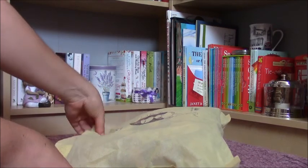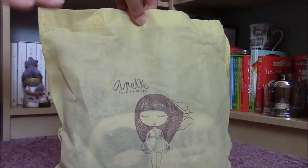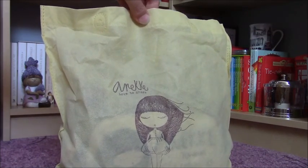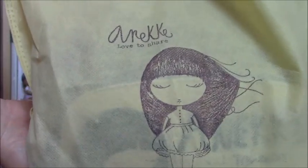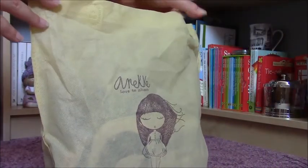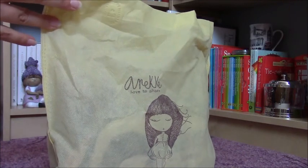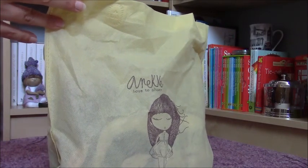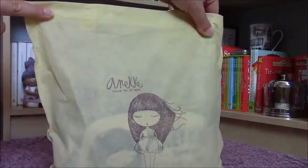If you haven't heard about this trademark, Anneke is a Spanish company trademark. All the bags are leather — they have got stationery, purses and different things. You can see that everything comes in a special yellow bag with the logo of the girl whose name is Anneke on it, and this is where you can keep your bag so it doesn't get stains, because leather can stain if it's close to other leather items or even jeans, which can leave blue stains.